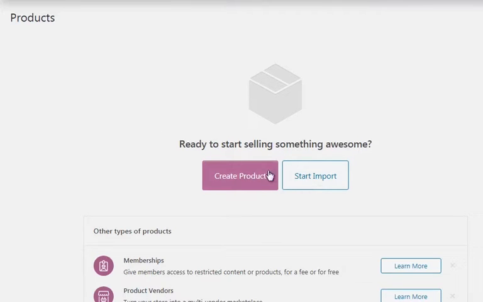So add new is similar to create a product, categories, tags, and attributes. Now, in the future videos, I'll talk about categories and tags, and of course, product attributes as well. But for now, let's just focus purely on these two right here. So to create a product, there are two different ways. You can either import them by utilizing this. Let's say, for example, that you have 100 different products, and creating individual products over and over and over again is just going to take a lot of time. So to do that, you can either click create product or start import.